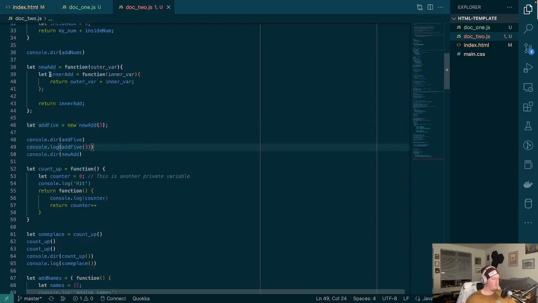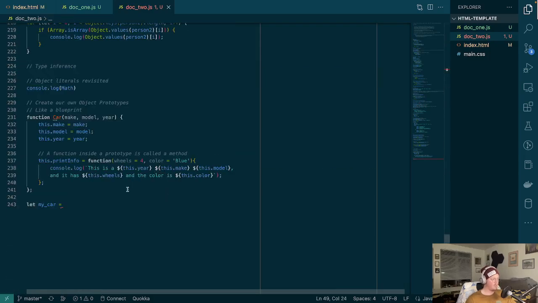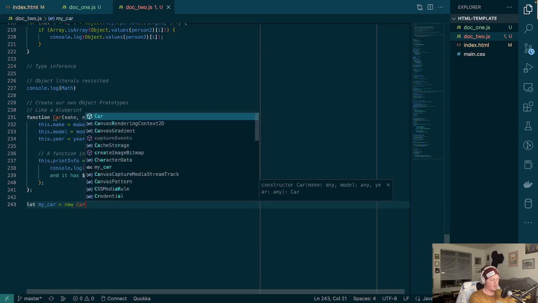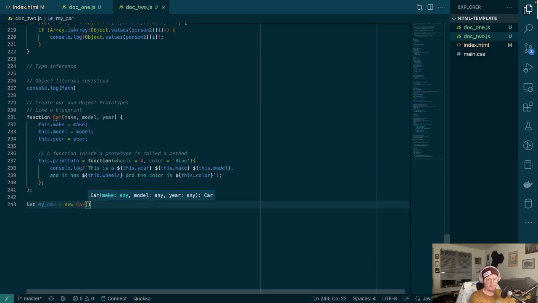We created a new one of these. But that new thing is for prototypes of things. And so we're going to use that new word again, and we're going to say Car, and it immediately knows that we're talking about a car. And we're going to do a Honda. We're going to pass in CRV and 2019. Okay, great. So now we've actually created a car, and the make ends up being Honda.